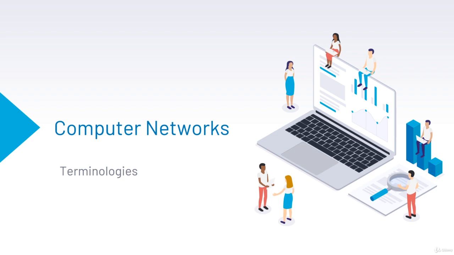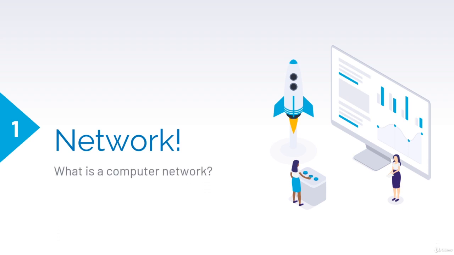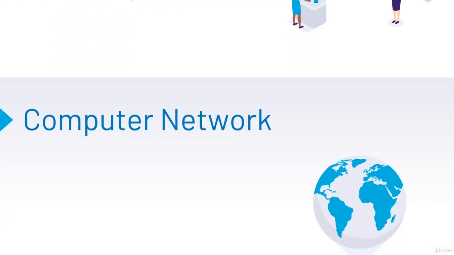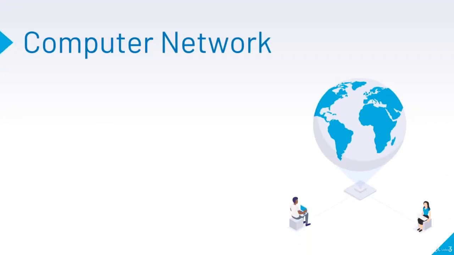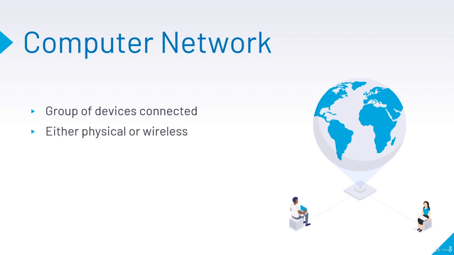So what are computer networks? We will learn about what a network is and how it works. So what's the definition of a computer network? A computer network is nothing but simply a connection or a group of connected devices. So every device that is connected with each other forms a network. There are different types of network, we will see later what kind of networks there are. But the basic idea behind networking is that every device that is able to communicate data with each other forms a network.